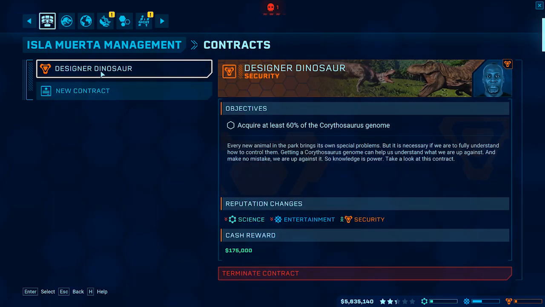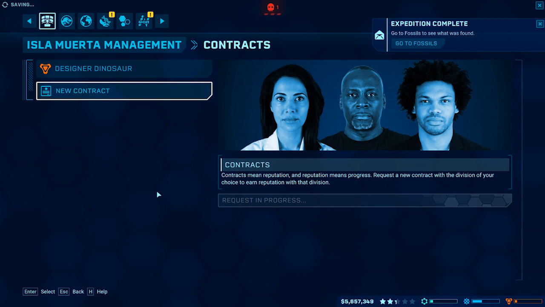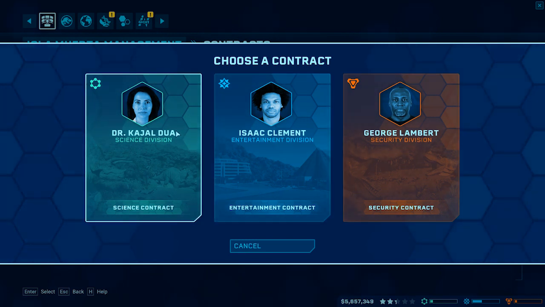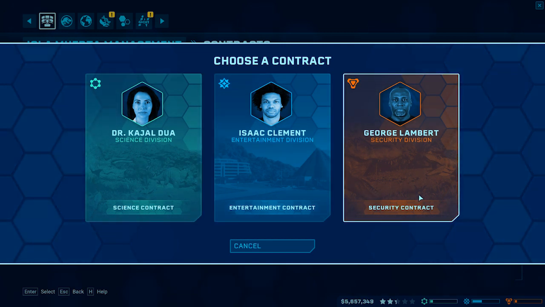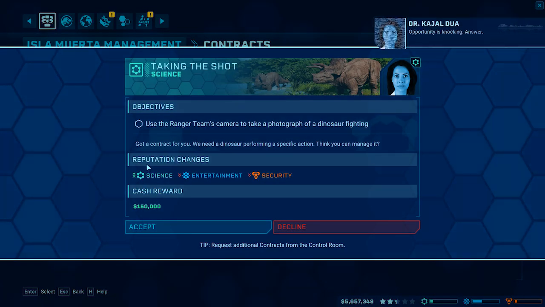Wait, what is this? Acquire at least 60% Carithosaur. Okay, well, we can request a new contract. Let's do this. Quest in progress. Here we go. And I want to do it with the science division, I'm pretty sure. Although, right now, our security is the lowest. I mean, they're pretty close, science and security. They might be the same, but... No, I want... I do like unlocking security things. Let's do science. Just this once. Answer.